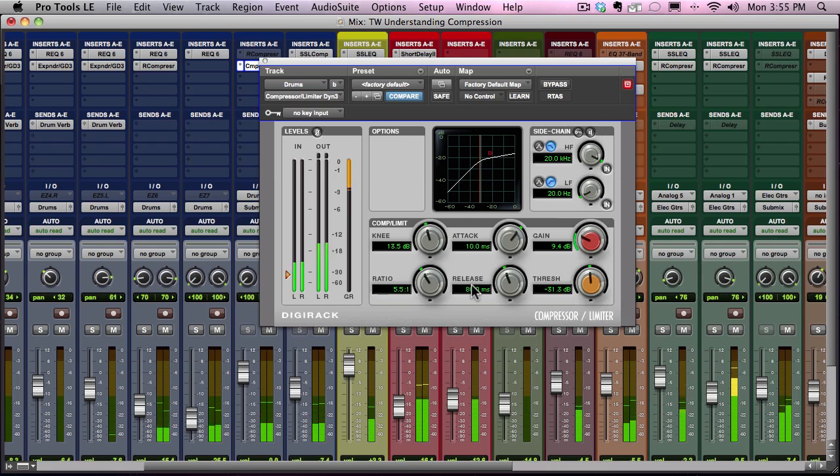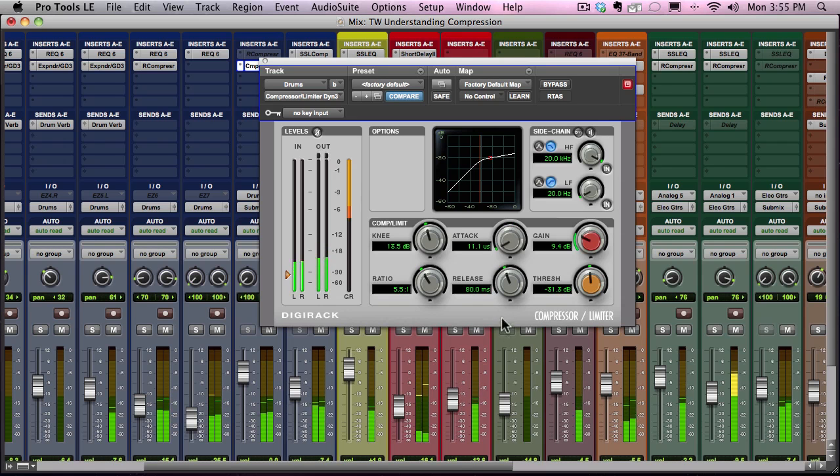Now the attack and release. Those are two things that when I first started using compression, I didn't mess with. I just left them where they were. I didn't really know how to use them. And we'll get into practical applications of how they work. But basically, attack tells us how quickly the compressor is going to compress. So let's say the signal crosses the threshold, and let's say just for simplicity's sake that it's supposed to turn the signal down by 5 dB. So the goal is for the signal to be turned down by 5 dB of gain reduction.